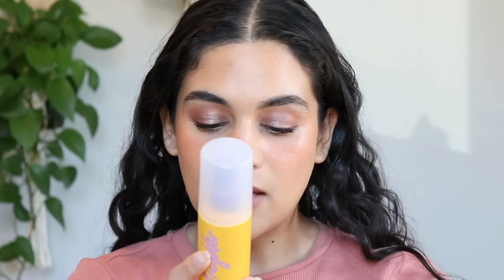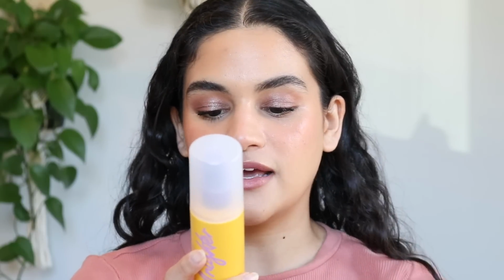I feel like this brow is really, I don't know, something's going on with it. It does smell a little bit different than the original all-nighter. I have no idea how the vitamin C is supposed to penetrate my skin over top of makeup. So this can be used over makeup or on bare skin, but it is the all-nighter spray. So yeah, I'm gonna use it as a setting spray.